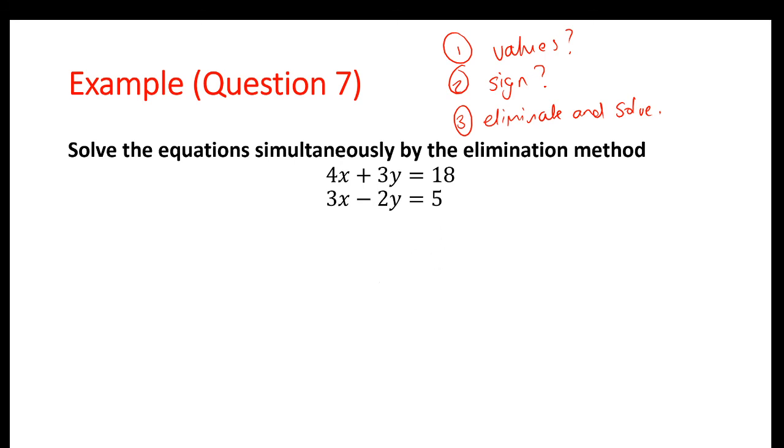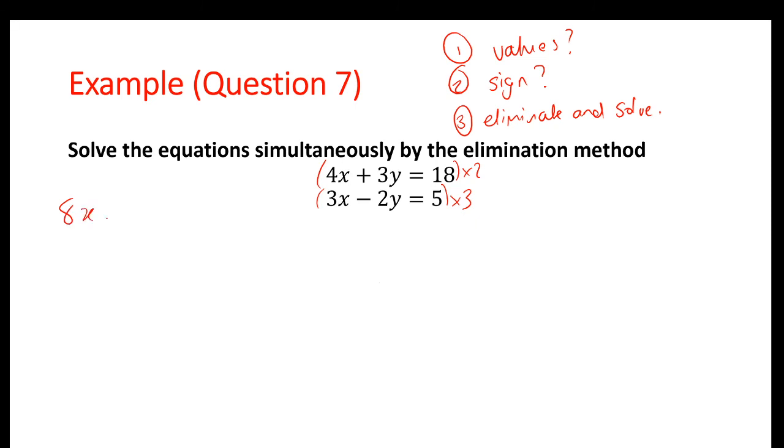Anyway, by the opposite values. So if I've got the 3 in this one and the 2 in this one, that means I'm going to multiply this whole equation by 3, which is the opposite of that 3 there. And it means I'm going to multiply this whole equation by 2. Okay, so just the number. Don't worry about the negative or the positive, just the number. Okay. So when I do that, I rewrite my two equations.